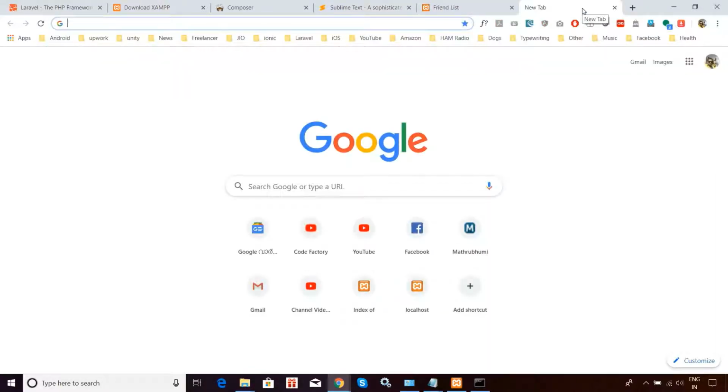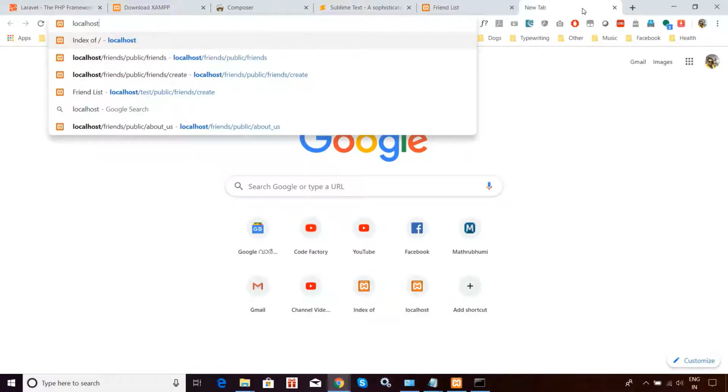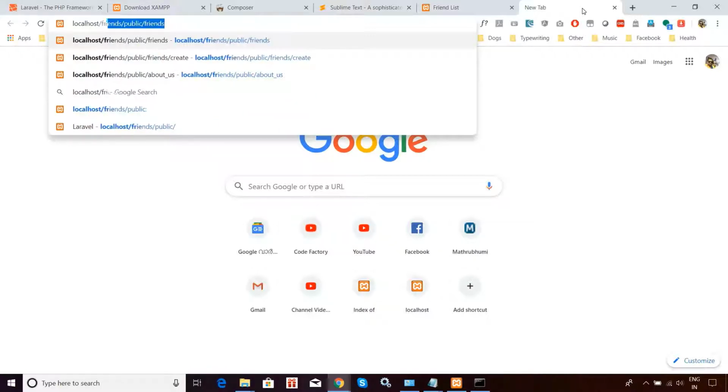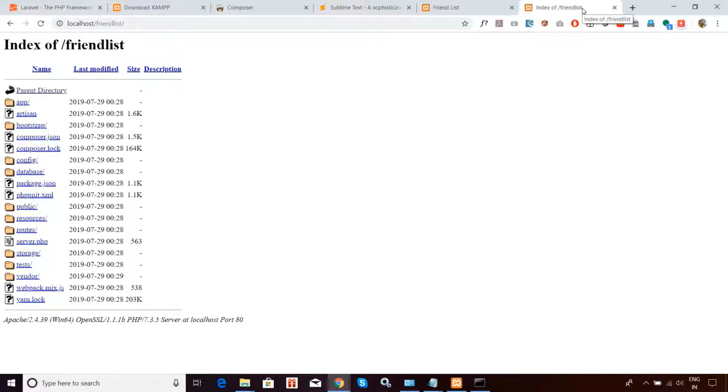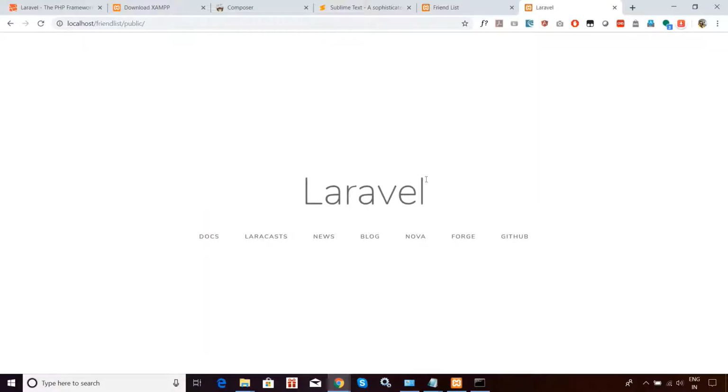For me, it is localhost, which is the local PHP server, then slash friendlist, then open the public folder. If you are able to see a page like this, you have successfully created a Laravel project.